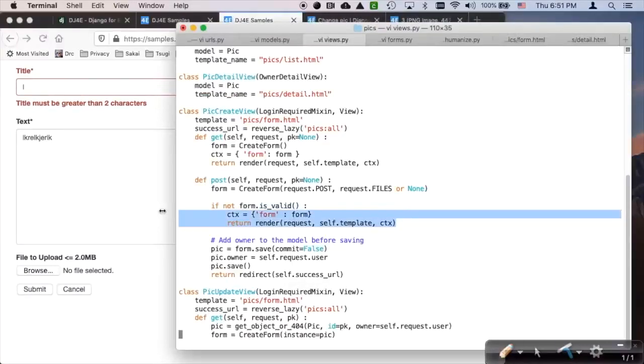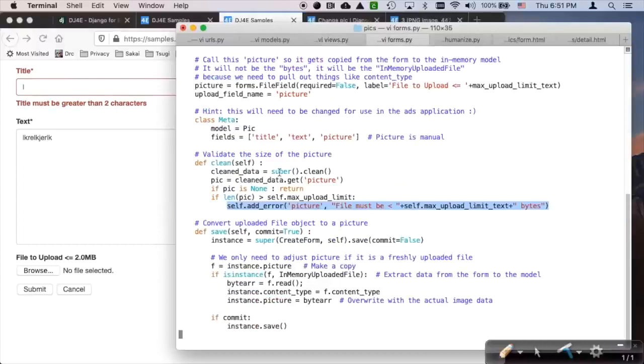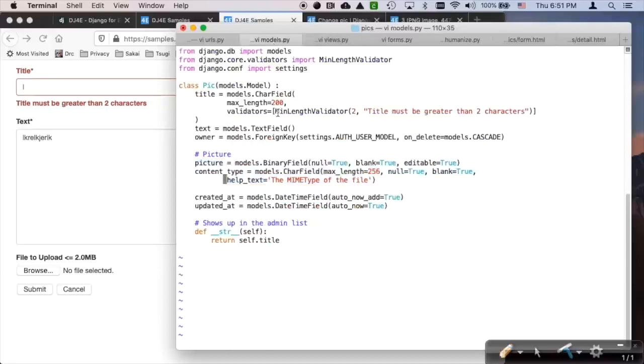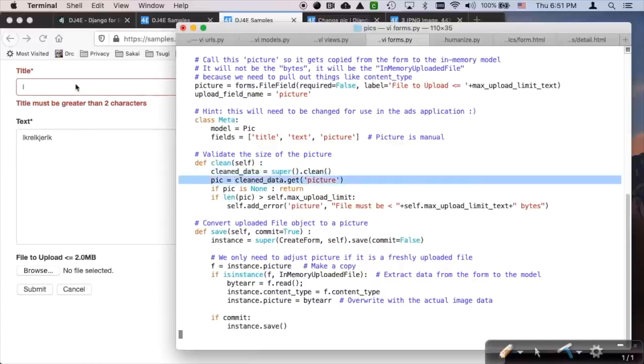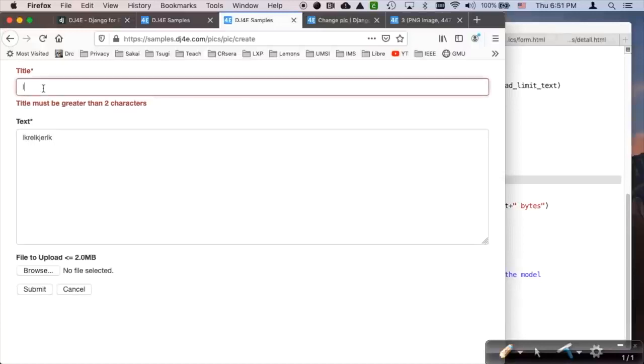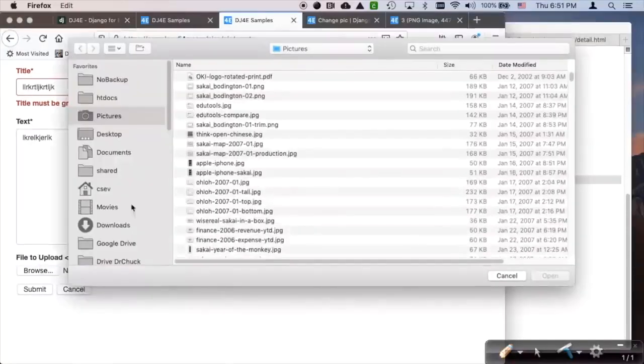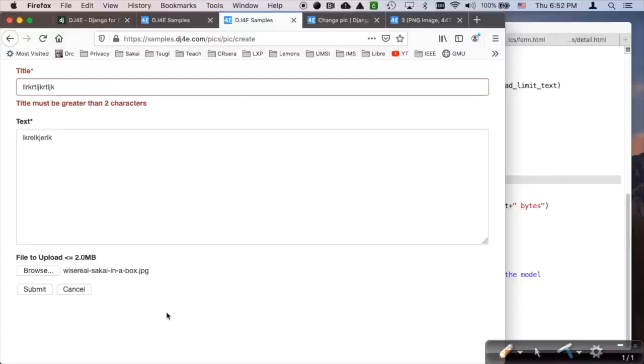If the form is not valid, and it could have been, and in that particular case, the super got upset, right? Because this min length validator triggered, and so the super got upset and set form was not valid. Now mine looked good, right? But now the picture's gone, so I can make a slightly longer title here and browse a completely different picture. These are really old pictures of mine. So now it's going to pass.